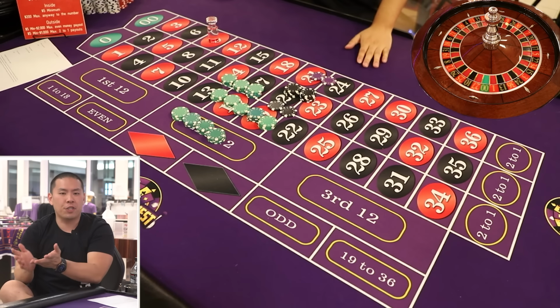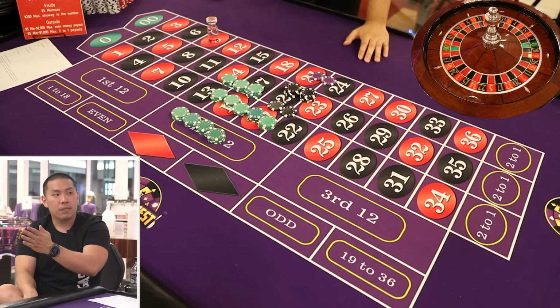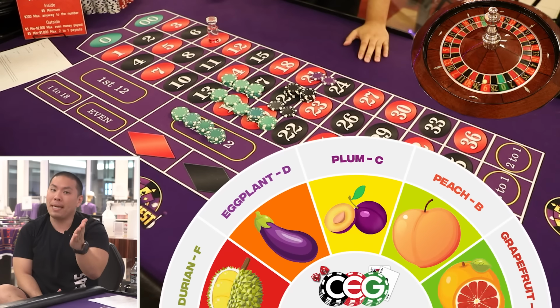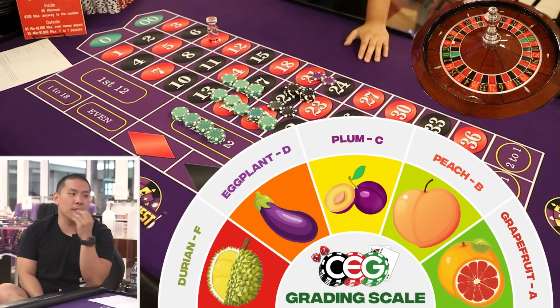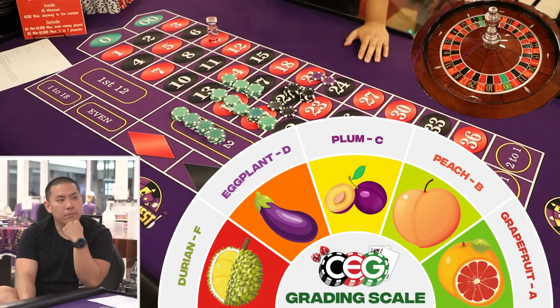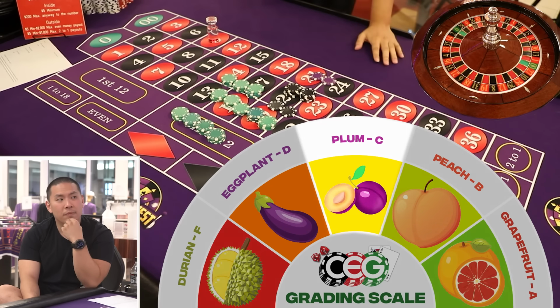So if you guys are new to our channel, this is the part where the grading scale comes in. Durian's the worst. We have to give two different ratings. Yeah, that's what we're going to go over. Durian's the worst. Eggplant, plum, peach, and a grapefruit. Okay. Tell me what you think for the original system, no modification. Original system alone, I would say it's a plum, because Alex almost lost. Yes. It was one hit away from a complete annihilation.